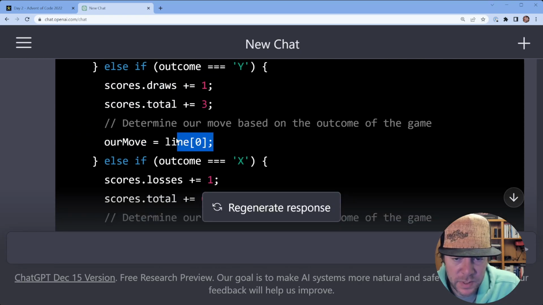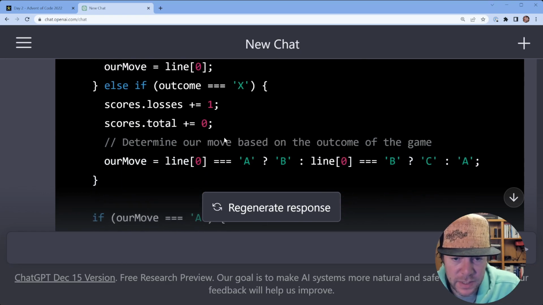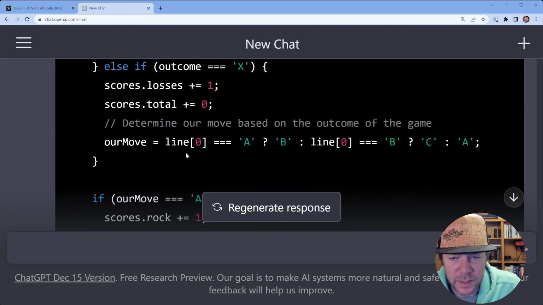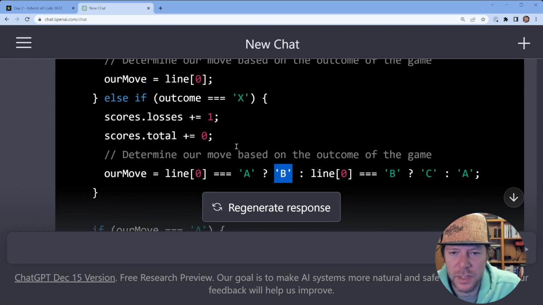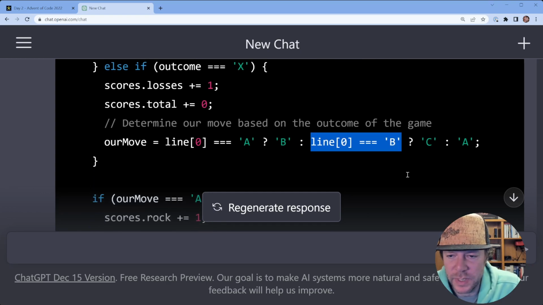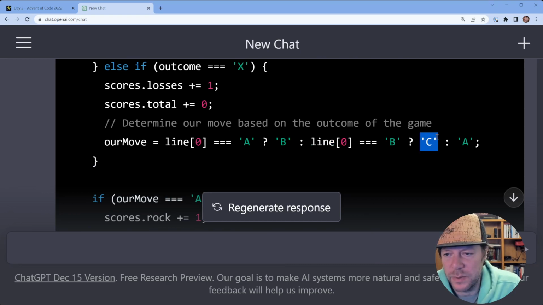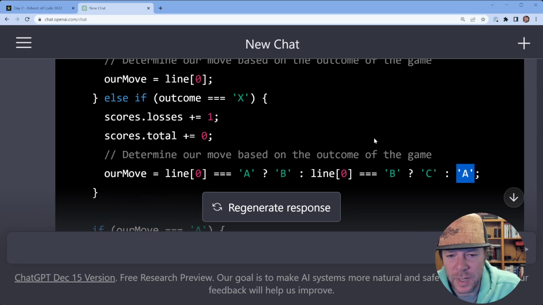Our move is the same as theirs. Okay, that's easy. And determine the outcome of the game. If they play rock, then our move is going to be rock, paper. Otherwise, if their move is paper, our move is going to be scissors. Otherwise, our move is going to be rock.